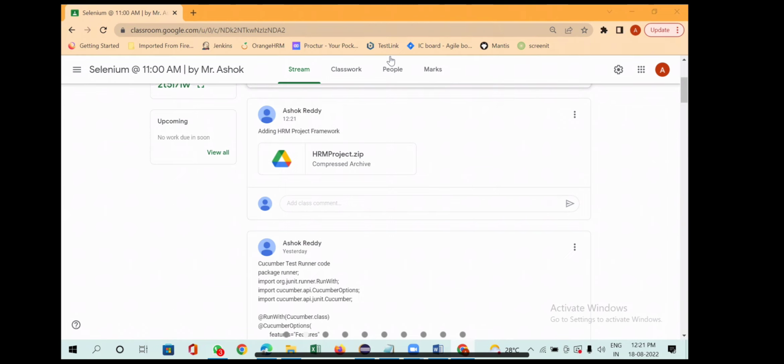Were there questions on both manual and automation, or only on manual testing? Just put a few questions here, just so that people can understand. Selenium FAQs. Yeah, you can put it in Google Class.